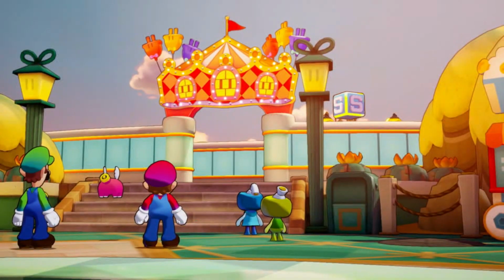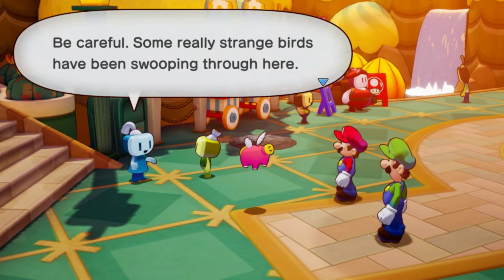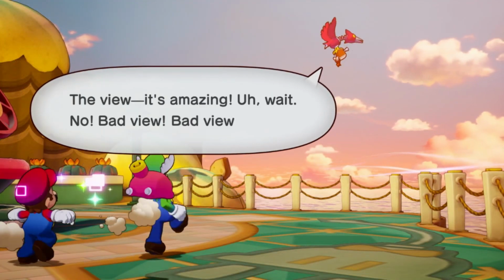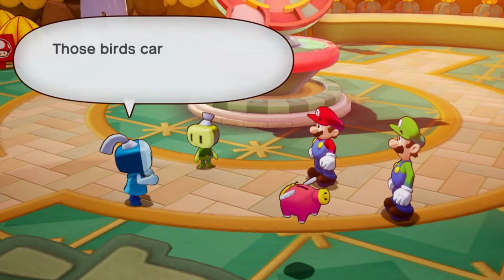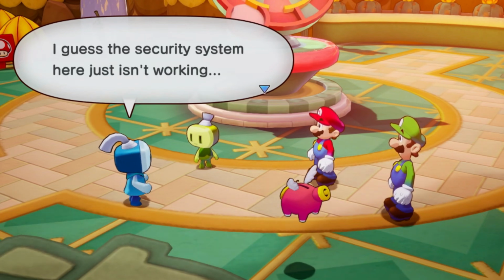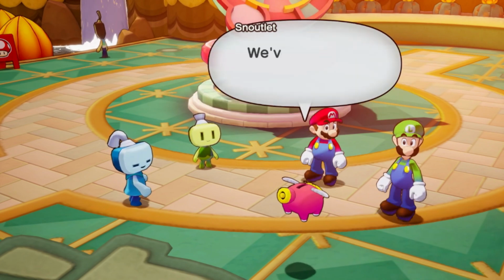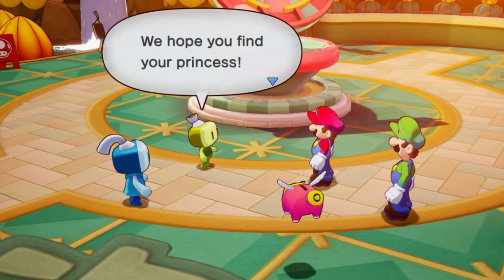The entrance is right here. Be careful. Some really strange birds have been swooping through here. Whoa! The view, it's amazing. Oh, wait. No! Bad view! Bad view! Help! Those birds carry off anyone who gets lost in the maze. My security system here is just working. The birds are here too. Oh no, Princess Peach! We gotta get a move on! We hope you find your princess.